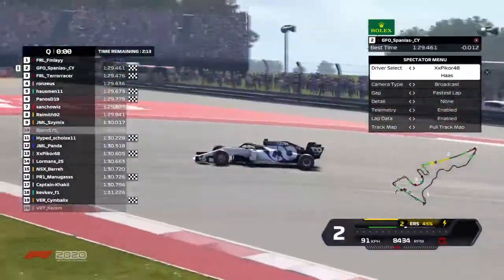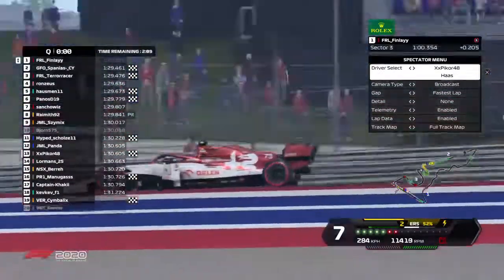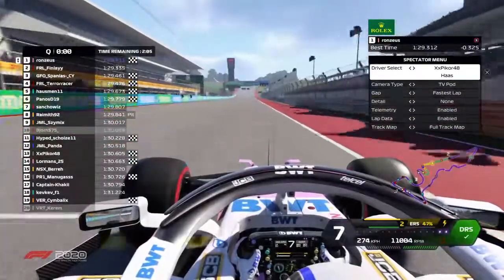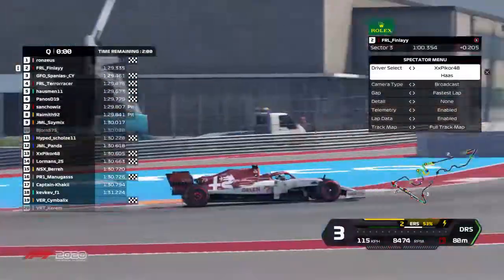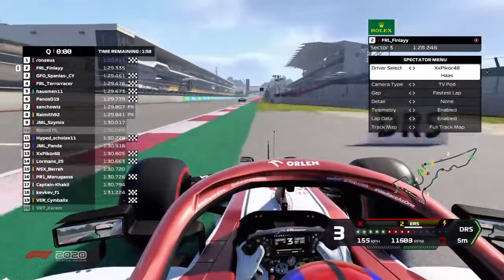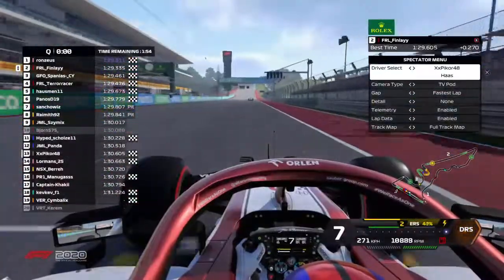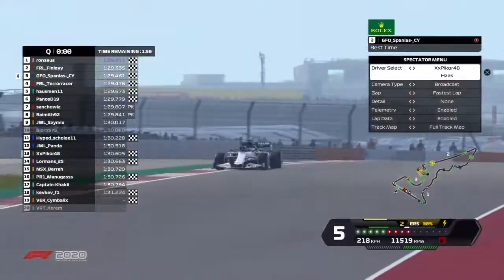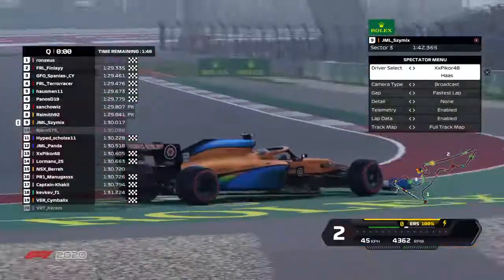So now Spanias, he has not found the improvement needed to beat Finlay. Monteas actually went on pole. I said he had an outside shot, and Finlay isn't improving at all. And he can basically say goodbye to that lap. Yep, and Monteas has snatched pole in a huge shock there.